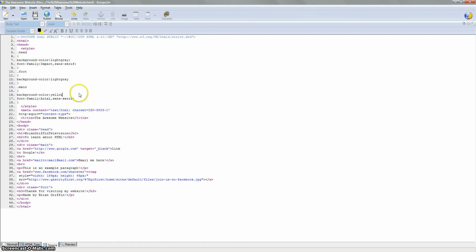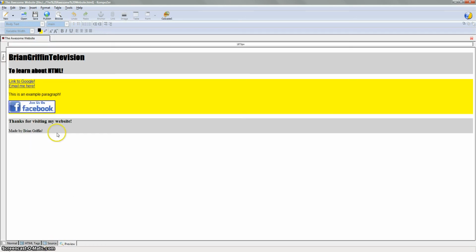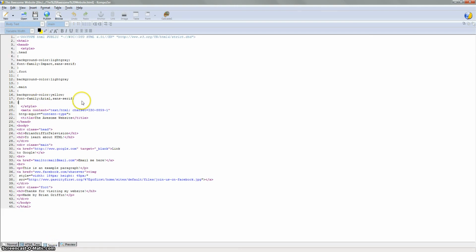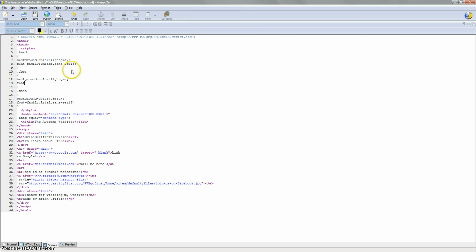Guys, I have figured it out, and apparently it's just one little thing, you know, that you miscode and it messes the whole thing up. So what I figured out is that you have to put a semicolon right after to tell the browser that you're separating, and look at that. There we go. Okay, so now for the bottom, the footer, for the font family, I'm going to change that to Arial also. Arial and sans serif. And make sure you put the semicolon.